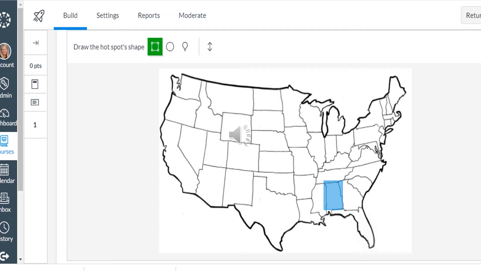You can't use your back arrow, and once you start clicking away, you'll start drawing squares all over the place. That can really be a headache. So I want to save you those steps and a little bit of time. Just go back and choose a different shape selection at the top. Click it once, go back to your desired shape. You're resetting it. You can start all over, all without leaving your screen.